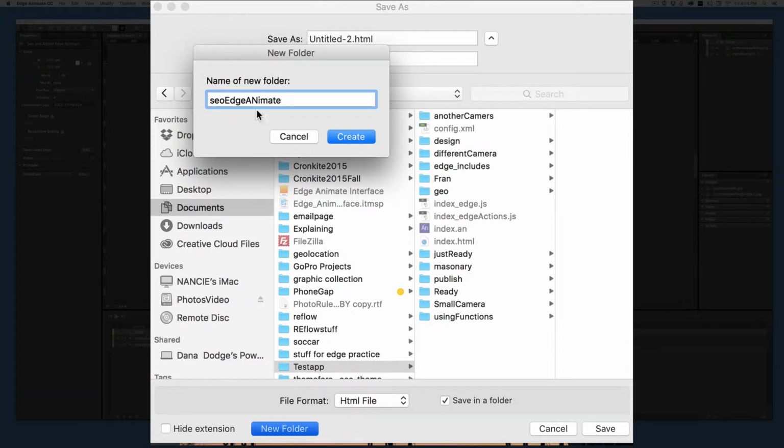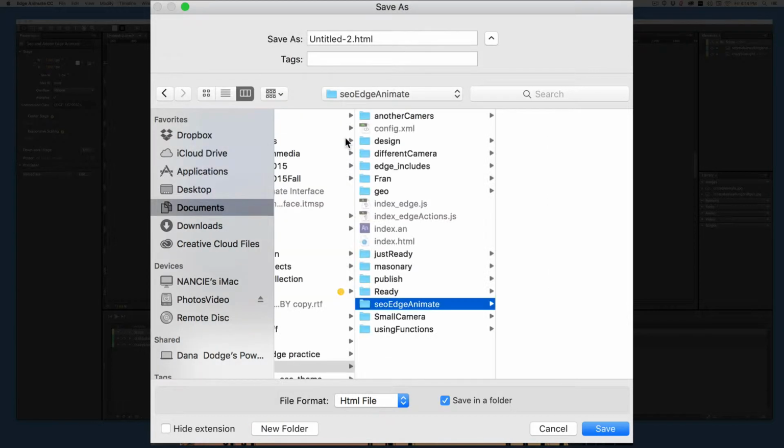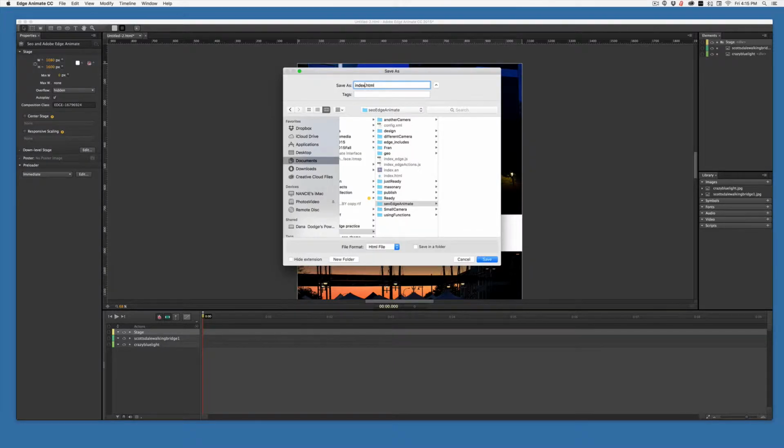Created my folder. This will help when I put it on a host and I need to have my URLs. This tells me where we're going. So I do not want to save this in a folder. I'm going to call this index, first page of every website, and save.